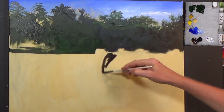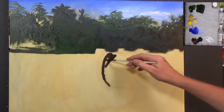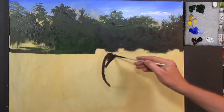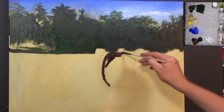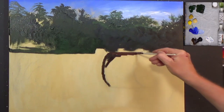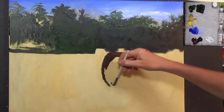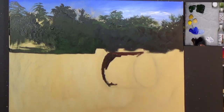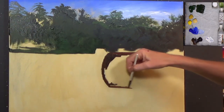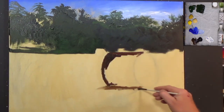Now, what I've noticed with these hay bales is that even though they're grass and they're quite yellowish, when I looked at them the shadow underneath is quite a browny shadow. So what I thought I would do when I painted this is put the undercoat in dark, and then start painting lighter. So the underpainting of this is going to look quite strange, because it's going to be quite dark.